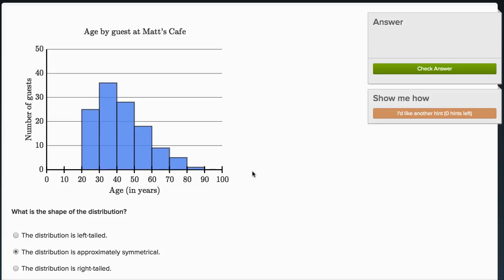When you look at a distribution like this, something might pop out at you. If you were to imagine this were an armadillo, this would be the body of the armadillo, and what we see to the right kind of looks like the tail of the armadillo. We actually use those types of words to describe distributions. This distribution has a tail to the right. It doesn't have a tail to the left. In fact, we have no one under the age of 20. But we have a few people between 60 and 70, even fewer between 70 and 80, even fewer between 80 and 90, and it keeps going like this. That's a tail, and it's on the right side. It's a right-tailed distribution. So I'd call this distribution right-tailed.